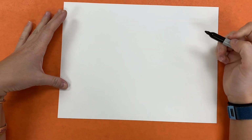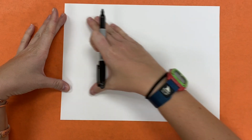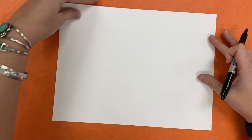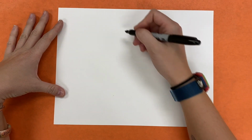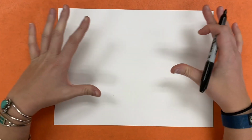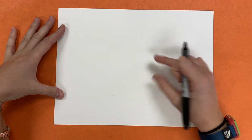And we're going to start by turning our paper this way. So this is going to be called landscape or horizontally. Not tall like this. We want it to be long ways in front of us. And we're going to start in the middle. There are a lot of different ways that you can draw this. I'm going to show you a couple different options, but we're going to start in the middle of our paper.